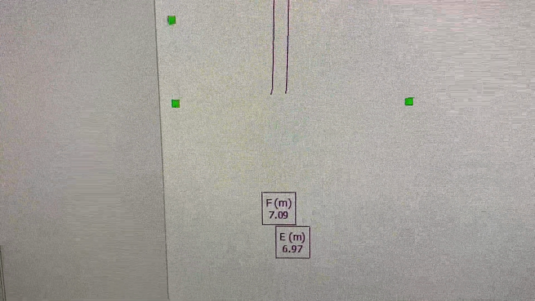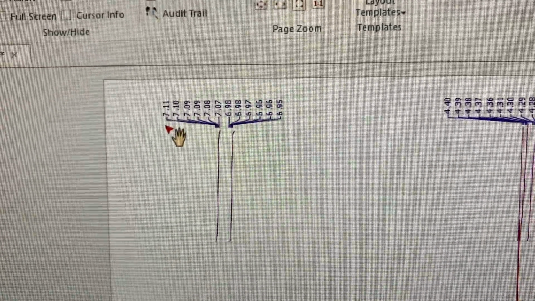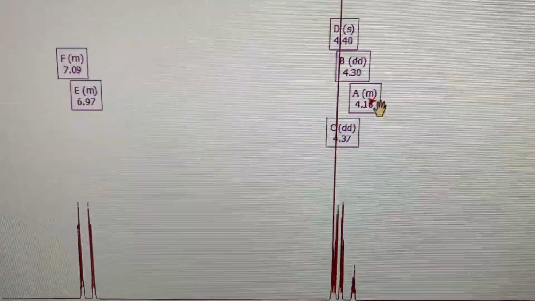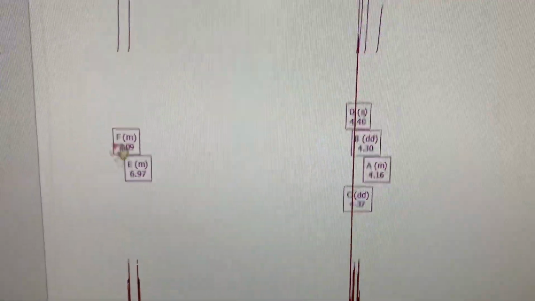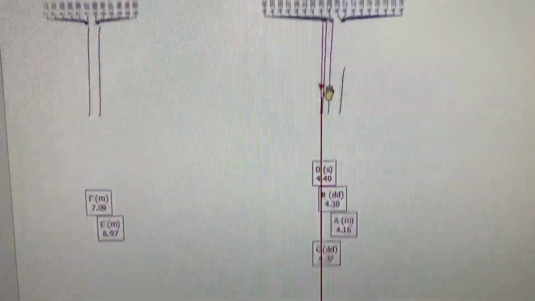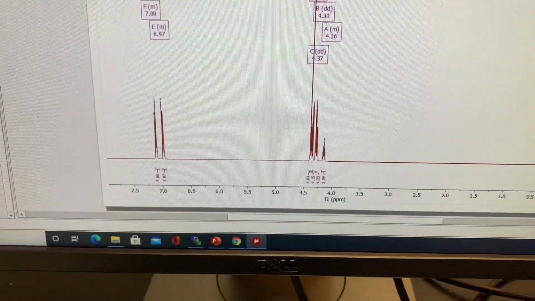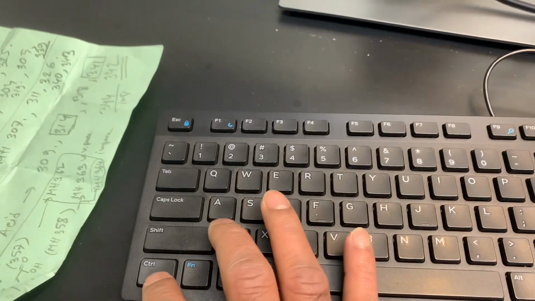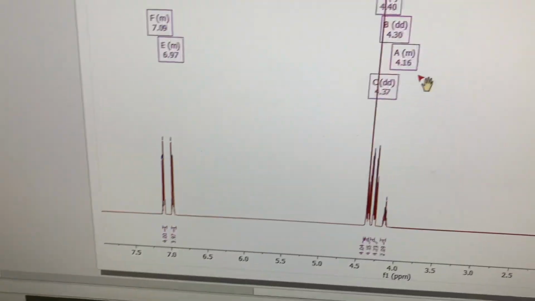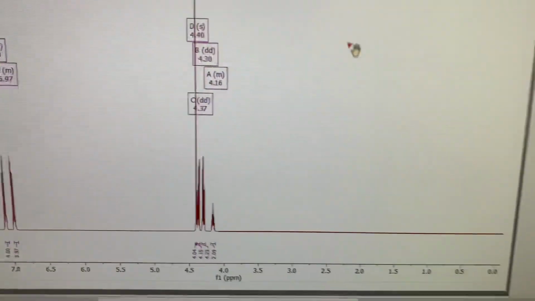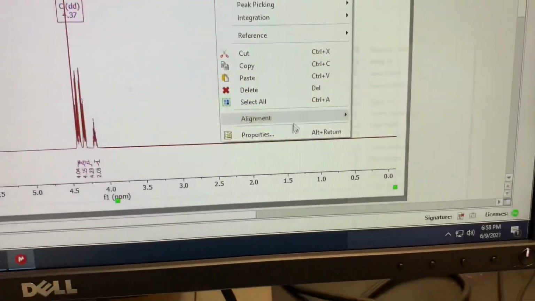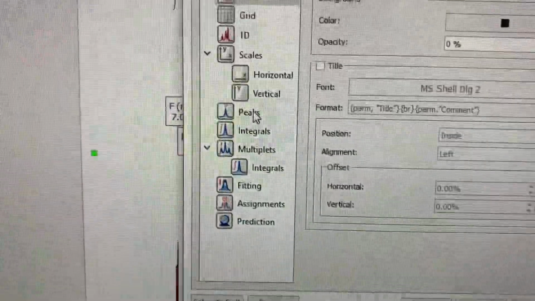Now if you want to show the spectra, you can delete that multiplicity value, and also you can remove those things, and also the integral value from here, the integral curve from here. Two ways. One is you can press Ctrl Z a couple of times, then you will see those will be gone. Or if those are available, you can right mouse click it, go to the properties.